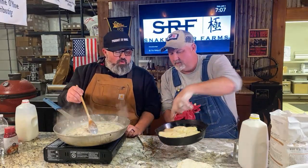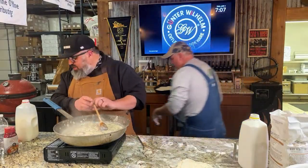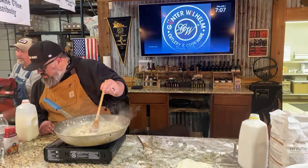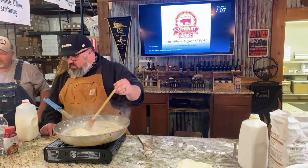Buttered on both sides with a little bit of extra butter. See that butter? They're kind of swimming in it, to be honest with you, y'all. And that's okay. That's what you want. And they're going on the top rack in this red box. This 10.5-inch skillet fits perfect.